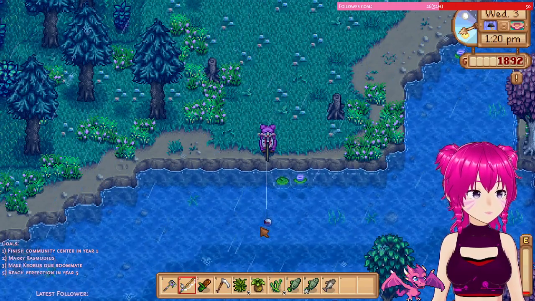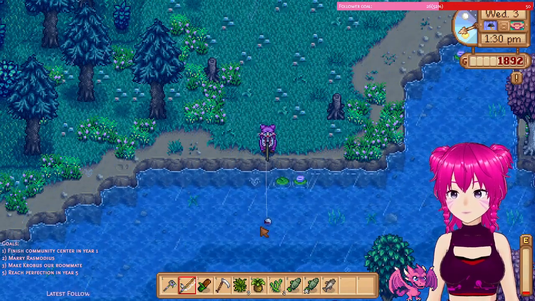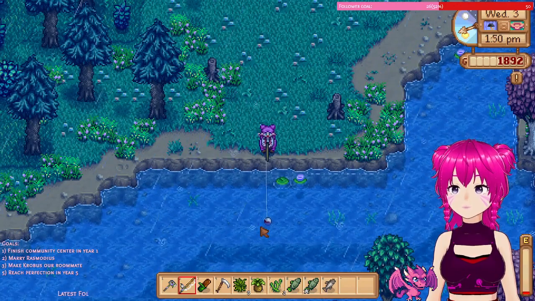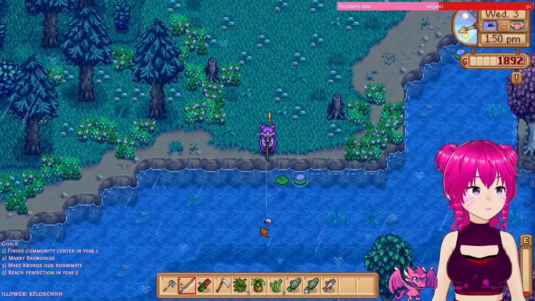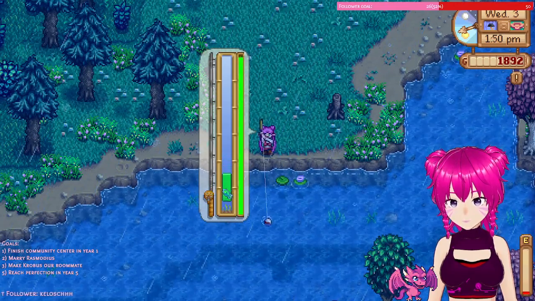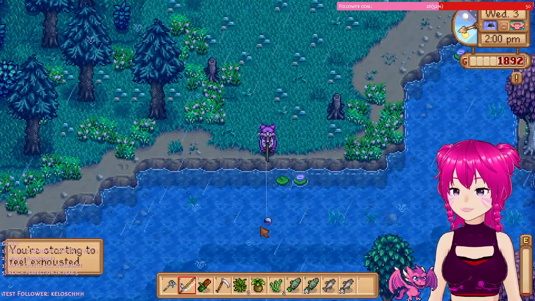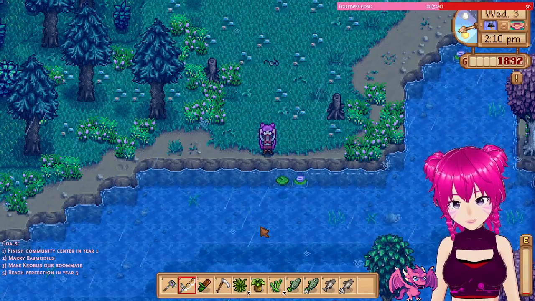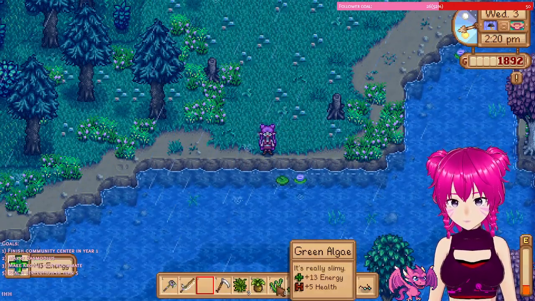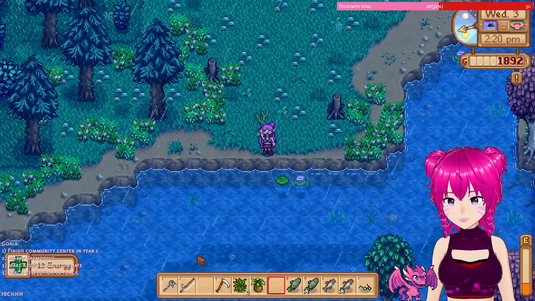Oh, I need to eat something. Oh, poor kitties. Poor sad kitties. Oh, I'm starting to feel exhausted. I forgot to eat, guys. Okay. Yes, eat the field snack. Eat the algae. Yes.